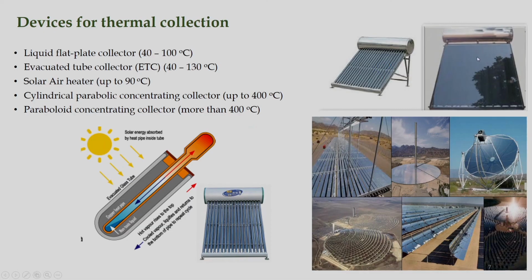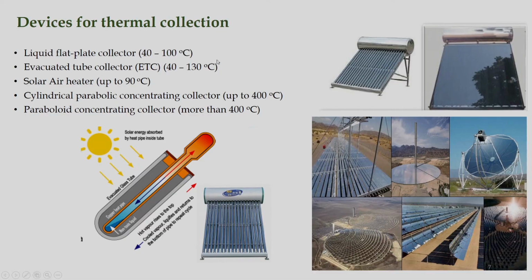We will solve one exercise to strengthen the understanding of how it works, what the different components are, and why this is so important. The next case is evacuated tube collectors. When we require a somewhat higher temperature than what is provided by a liquid flat plate collector, then we will go for evacuated tube collectors. So, this is something like that.